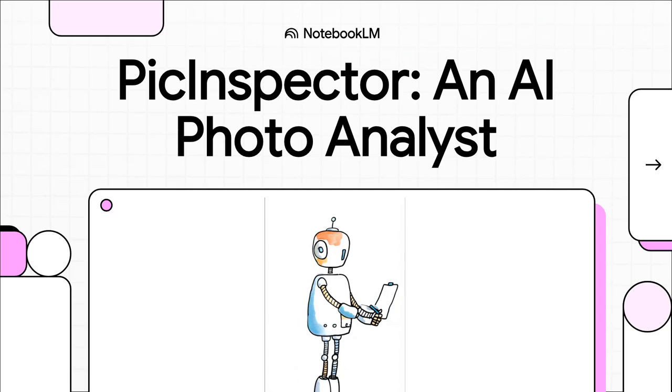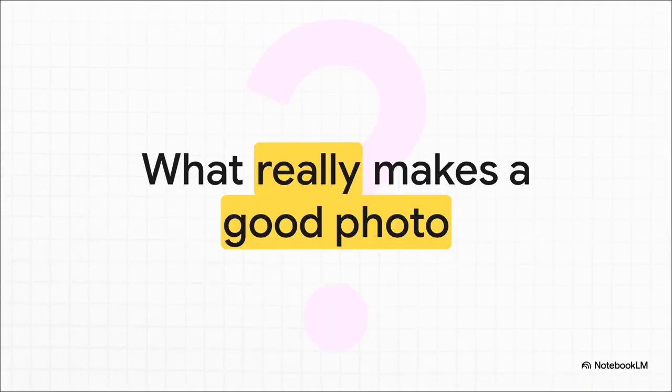For a long time now, I've been kind of obsessed with a question, and to try and answer it, I actually built something I want to show you. It's called PicInspector, and it's basically an AI that I taught how to analyze photographs. And that question is this: what really makes a good photo?